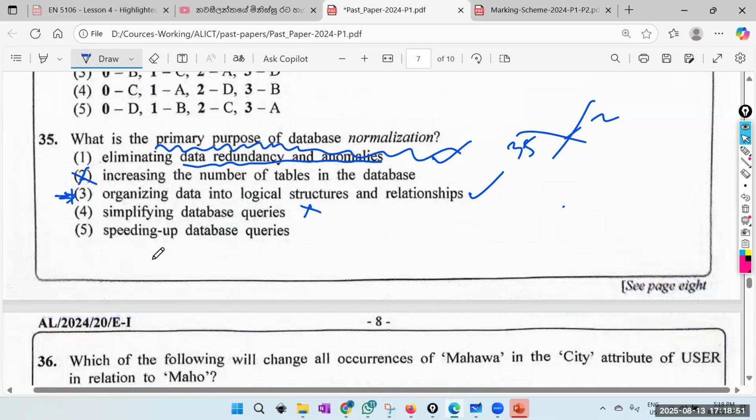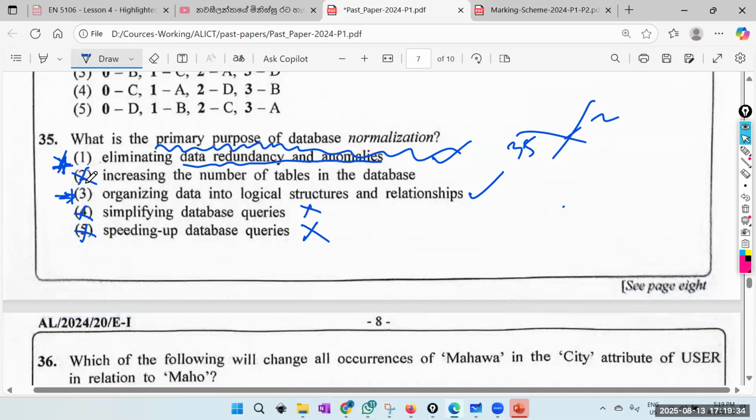And also speeding up database queries is definitely not an answer, because normalization often needs taking fields to the other tables and creating a new table. For example, first normal form, right? Take out that non-atomic field and create a new table and then join it using a foreign key. That means now not one table, we have two tables. So therefore, for me, 4 and 5 are definitely not answers. And also 2. So again, we are in a little bit of trouble now. Which one is the best answer? Is it 1 or 3?